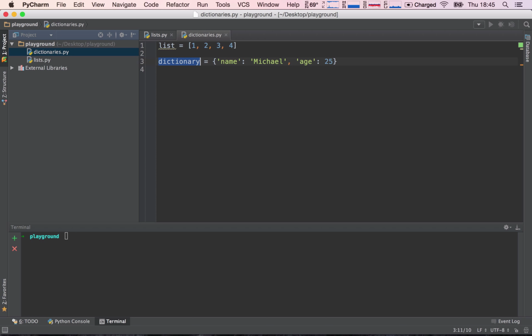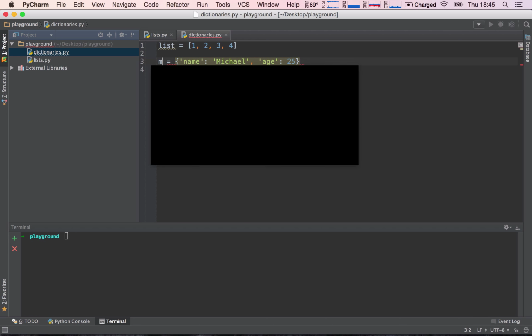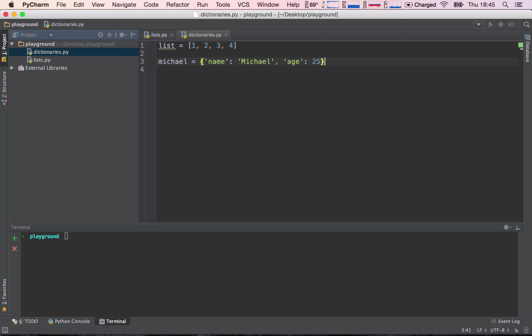So instead of calling this dictionary, we can call this Michael simply. And so we're essentially creating another object. This is an object of a person, and this person has a name, this person has an age, this person can have a height. So 182, so on and so forth.